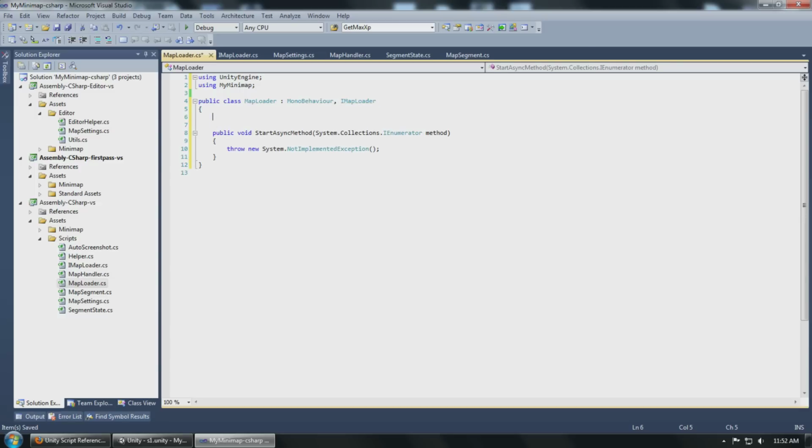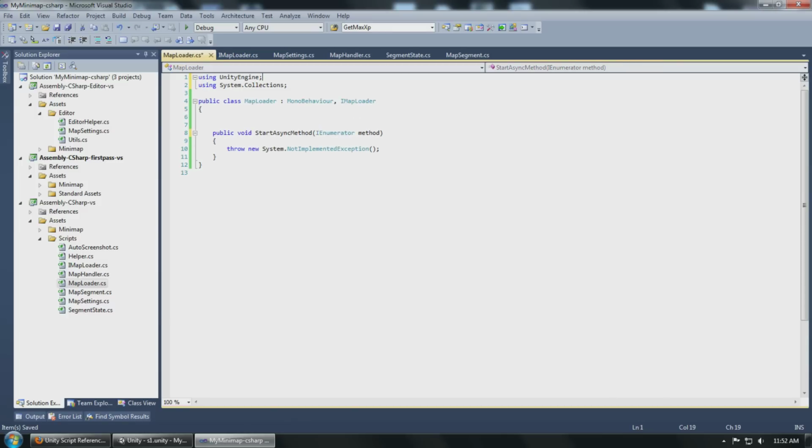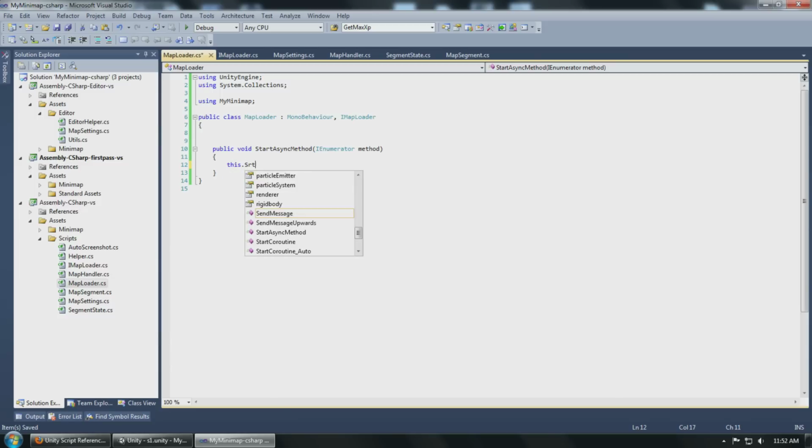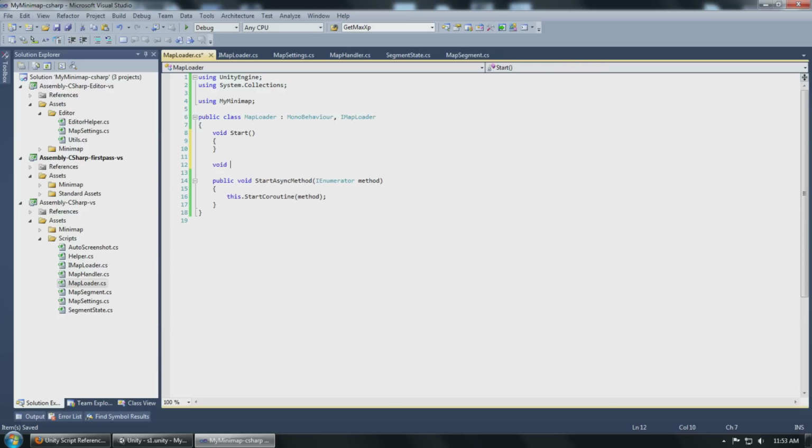Let's import System.Collections also, and group these together. Alright, so let's implement this method. This method will simply call start coroutine, and it will just pass the method that was given to us. It's just as simple as that. And then we need two methods, start and update.